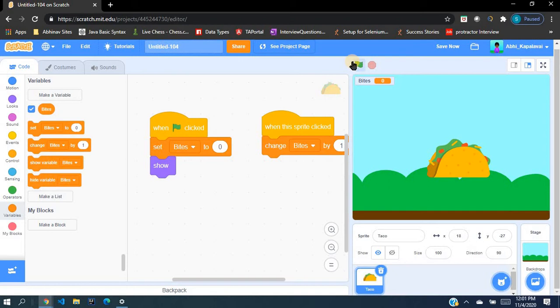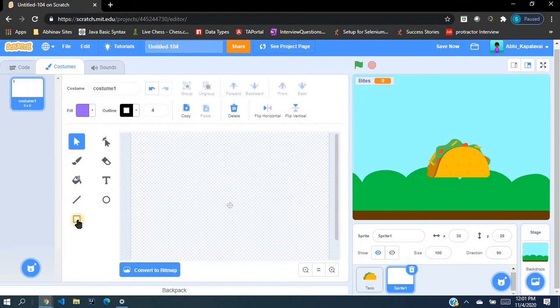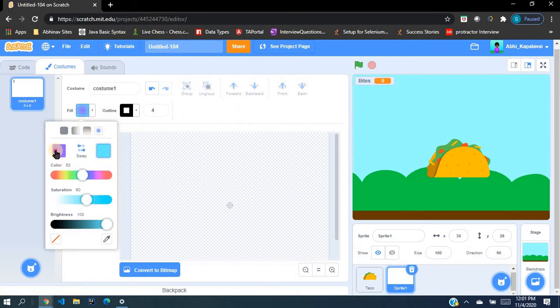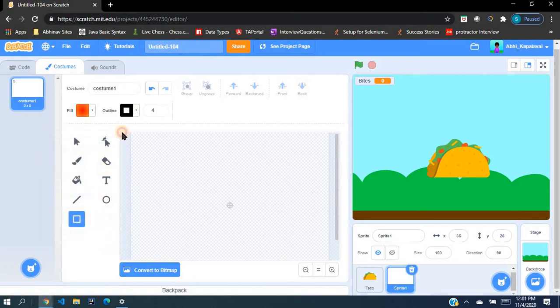Good. Now you want to create like the upgrades. So paint a brand new sprite and draw a square. I'm gonna use this circle one here, and then I'm gonna put red and then orange. This one I'm gonna make a little lighter. Okay, there. Now my outline is gonna be black, and I'm gonna put the thickness to 4.